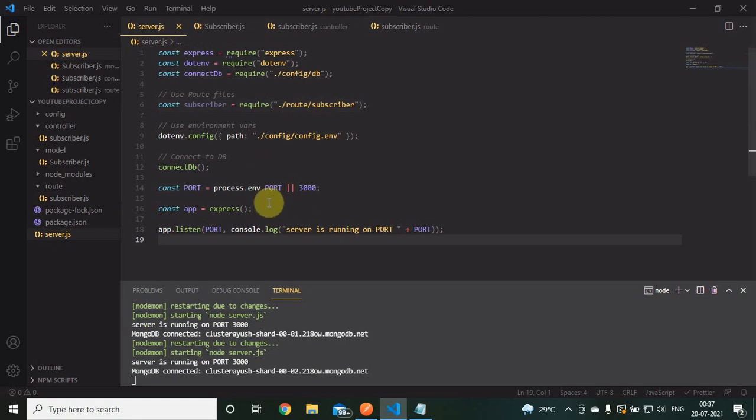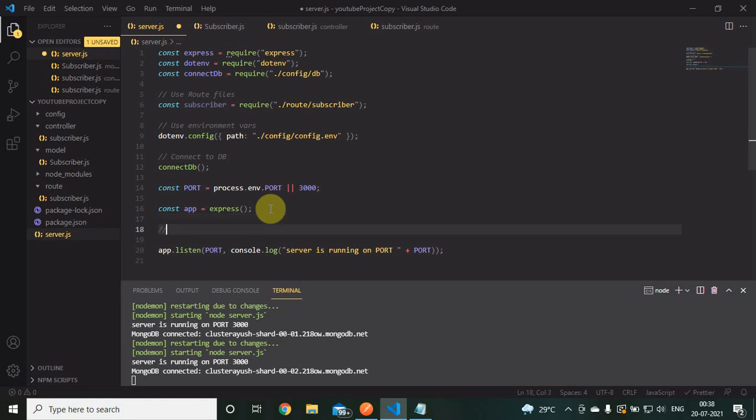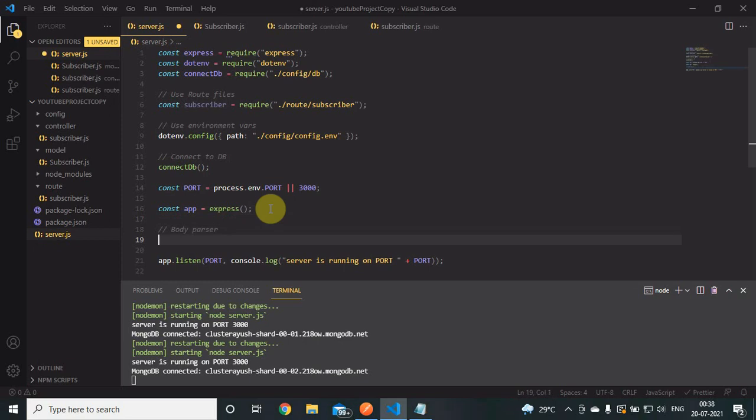So let me just bring that here. What this body parser does is, for every post request that we make, we'll be putting in and out data with request and response. That will be in JSON format, so we need to use something that can parse JSON.